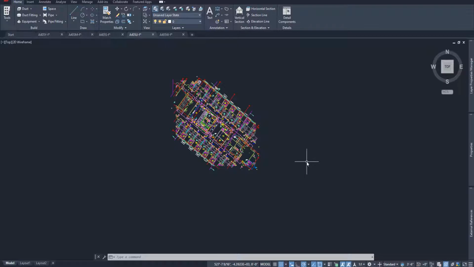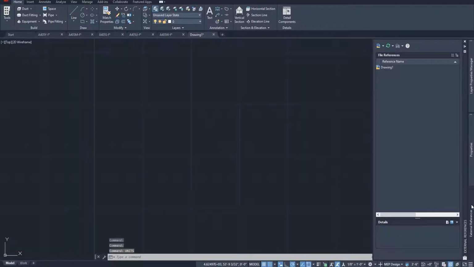What I can tell just from first glance is that these should be aligning with each other, and most likely they were XREFs in some sort of model space before. I bet if I make a new drawing and simply bring all these in together as external references, they should align perfectly. Let's see what happens if I do that. I'll make a new drawing, I'll open my external references, and I'll attach all these DWGs into the same file.